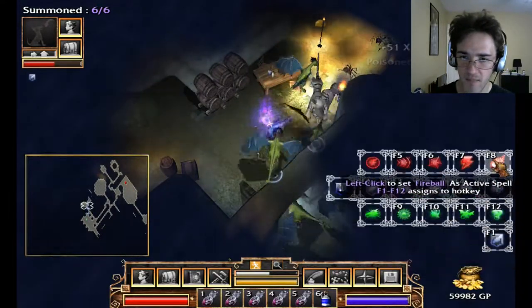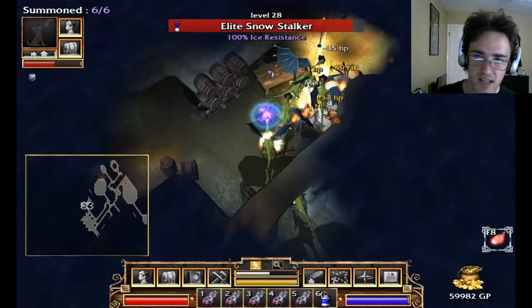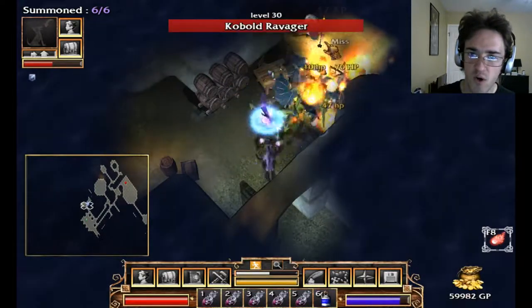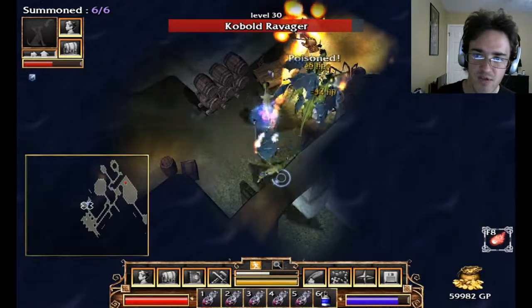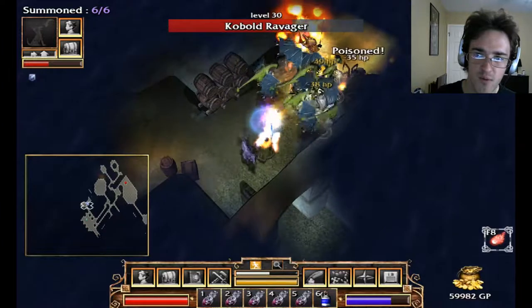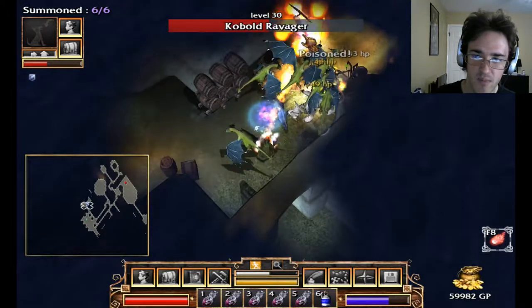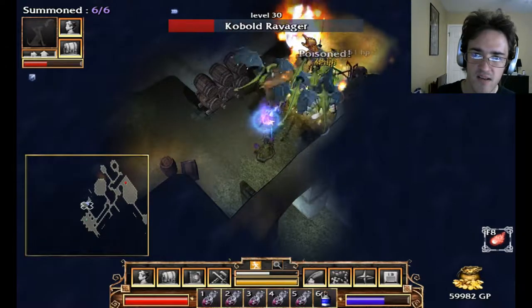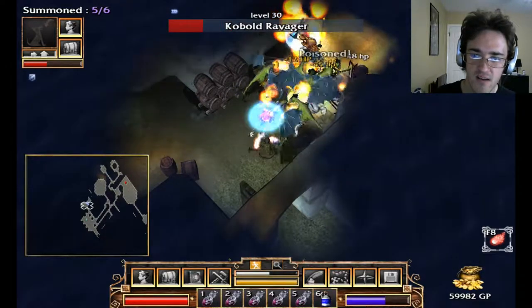Alright, fireball time. We got some elite snowstalkers in there that need destroying. Oh, archer. Hey, it goes over the table. I'm glad I can shoot over tables. Cavolt Ravager level 30. Wow, he is actually really tough. My fireball is not damaging him very much. He is getting hit, right? Let's see. Yeah, he's getting hit.